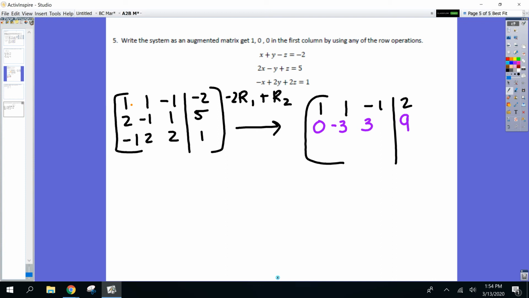All right, next. We got to get a 0 here. There's a -1 there right now. What must you add to it to get a 0? +1. What are you going to multiply this one by? You need a 1, right? You need a +1. So what am I just going to do here? I'm just going to take R1. Look, if you want to put a 1 in front to make yourself warm inside, go ahead. But it's not needed, right? We're going to add to it what? Row 3. And I'll let you guys get after row 3 there.